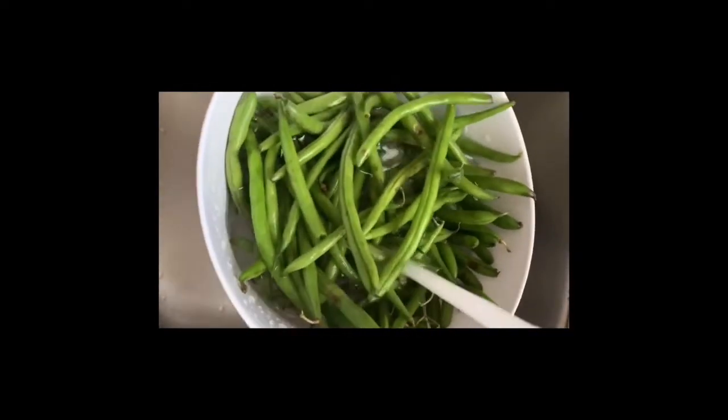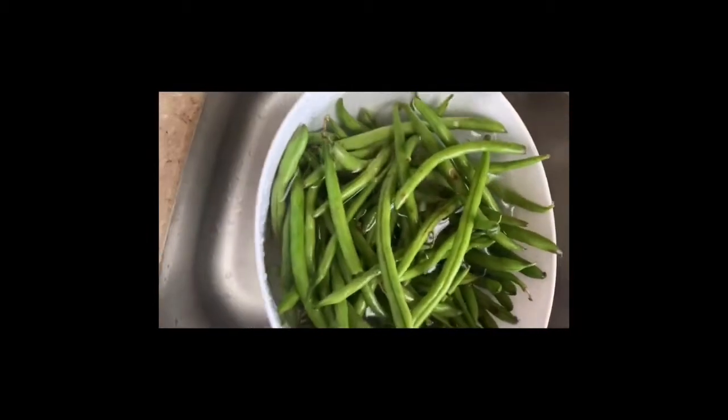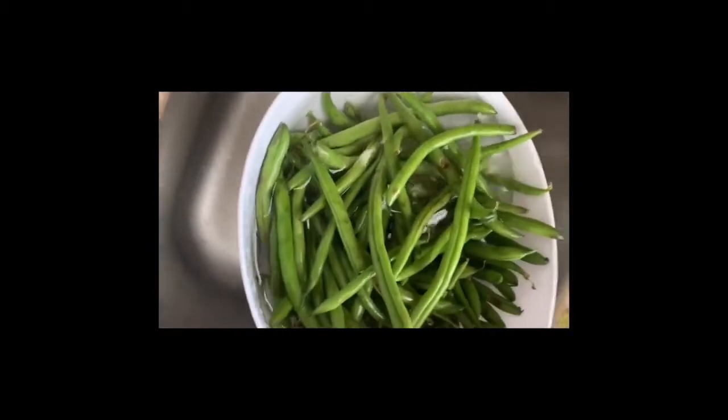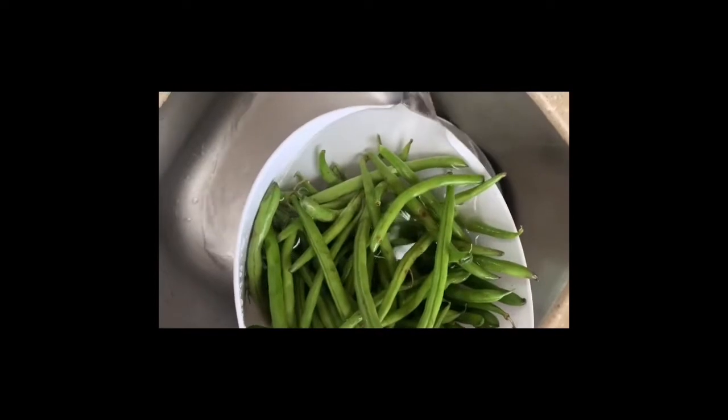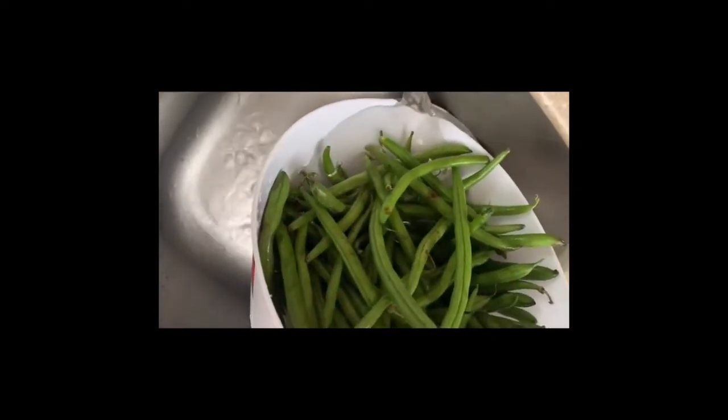Okay guys, we're going to start with 3 cups of fresh string beans, and we're going to wash them and get all that grit and dirt off of them just to make sure they're good and clean. I like to cut the tips and the stems off mine. You can pick yours off however you like. I just like to cut mine. It's just a little easier for me.